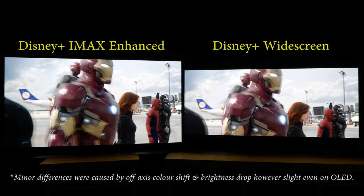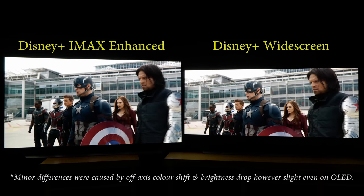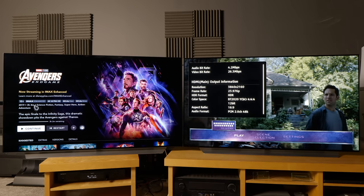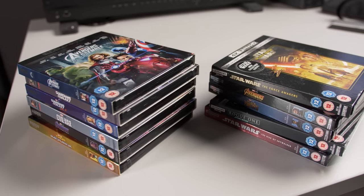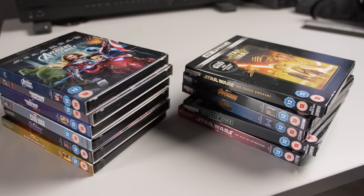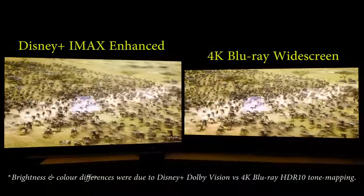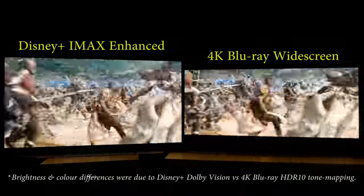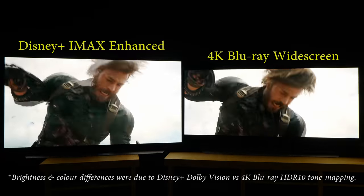At the end of the day, these Disney Plus titles being available in expanded aspect ratio is great news for consumers, but by making them exclusive to a streaming platform — presumably to drive subscription — it leaves us wondering whether it's even worth buying Disney or Marvel 4K Blu-rays anymore. I still very much prefer the superior bit rates and audio quality delivered by 4K Blu-rays, but these benefits are dwarfed by the expanded aspect ratio that can be seen easily from afar, allowing viewers to enjoy a bigger picture and a more immersive viewing experience, all without needing to spend more money on buying a larger television.